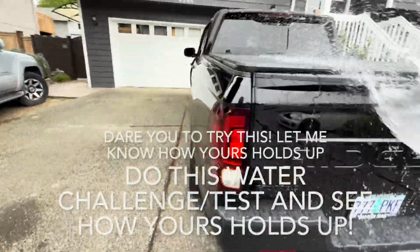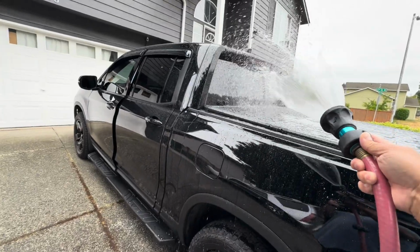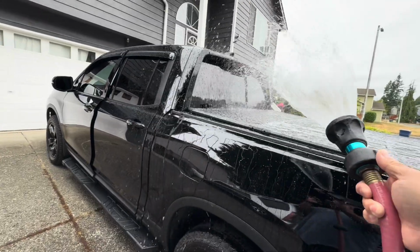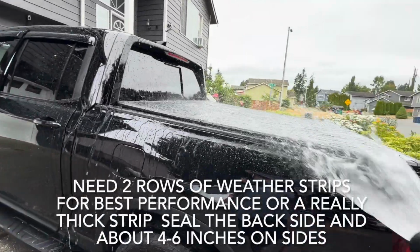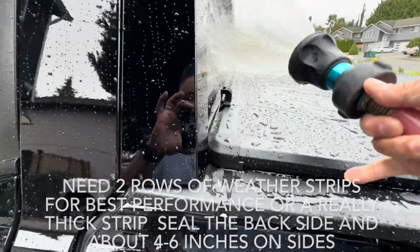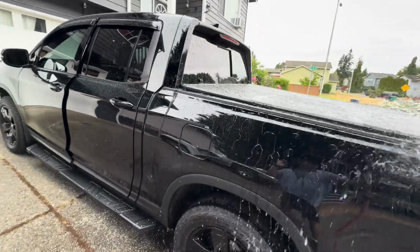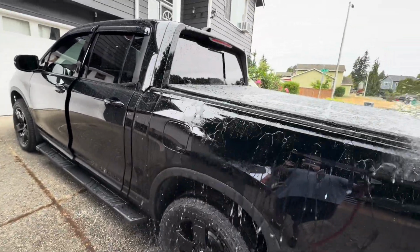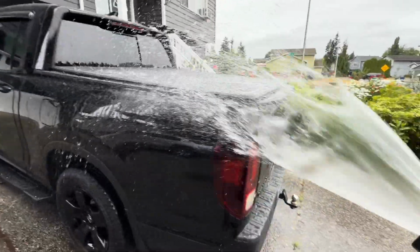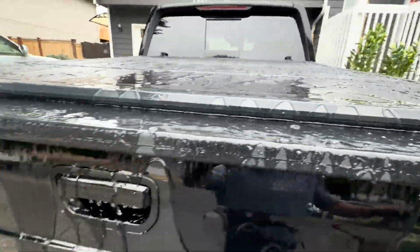If it's raining, it's not even as bad as this. But the key to getting this thing watertight is to use 2 things of weather stripping. So you got to have 2 things of weather stripping. It needs to go over here, 2 of them, and it needs to come from here to down to here, okay? That will keep your vehicle watertight for most hardtop and soft top Tonneau covers, okay? So the seal here actually is really good as well.